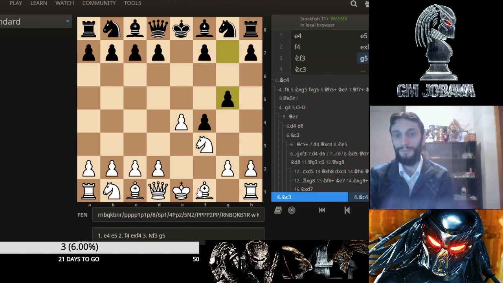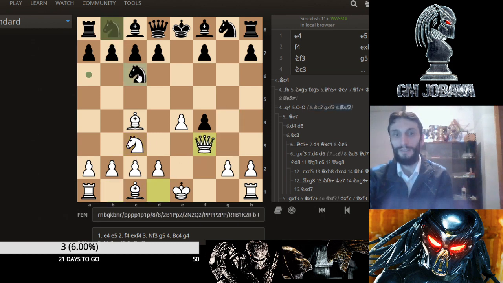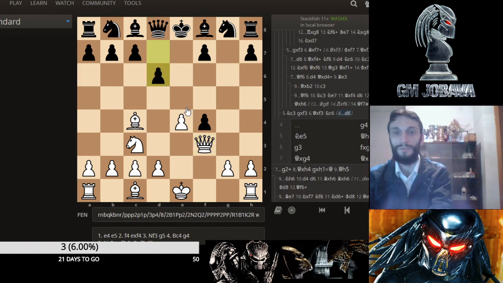Chigorin played bishop c4 here, g4, and knight c3 instead of castle. Okay, gxf3, he took, queen f3, and knight c6 he played. And it seems like a logical move, but maybe it's a mistake here. Probably d6 was better to play after castle or d4, bishop e6, and try to neutralize this knight, this bishop.